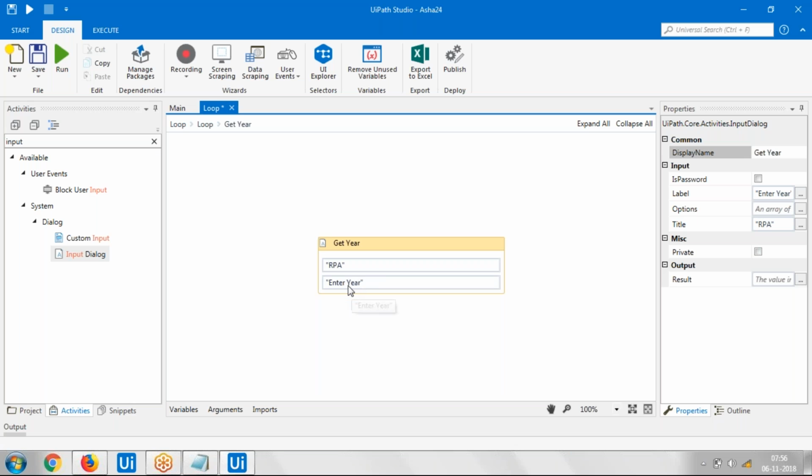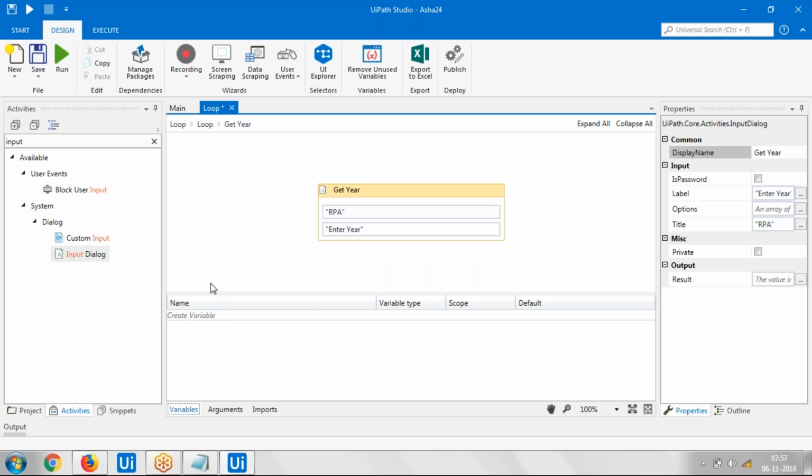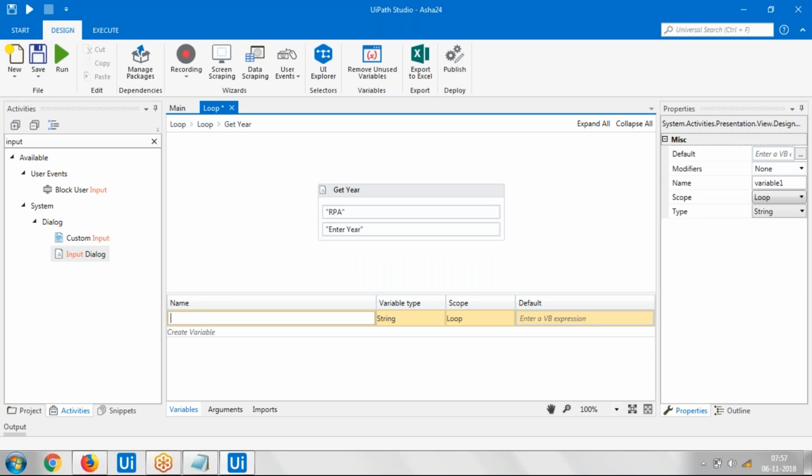This number has to be saved, and subsequently we have to create a variable and give the reference here. Go to variables and click on create variable. Let's say year.